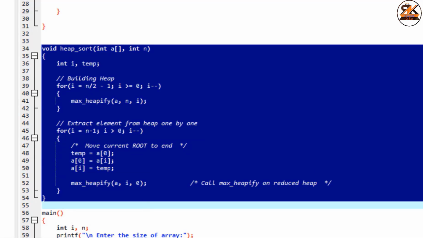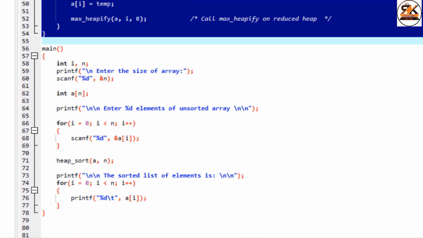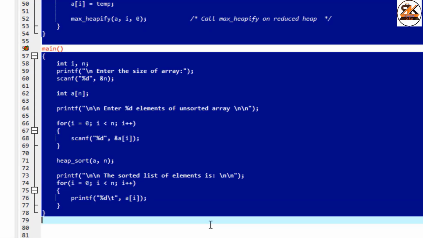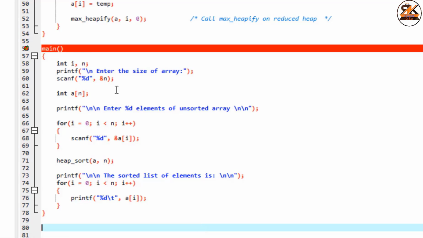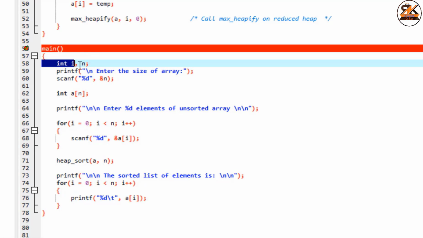Okay, and then here we have our main function. First of all the execution of this program starts from this main function. Here I am taking two variables i and n, that are of integer type. i is a variable to control the loop, and n is taken with the intention to declare it as the size of the array.